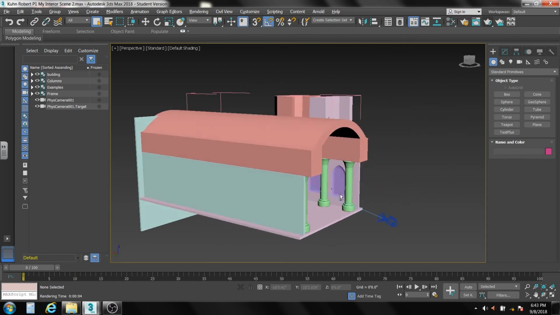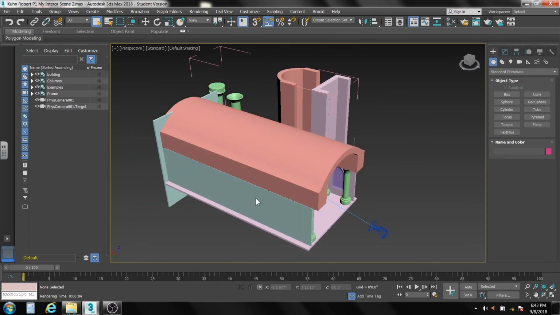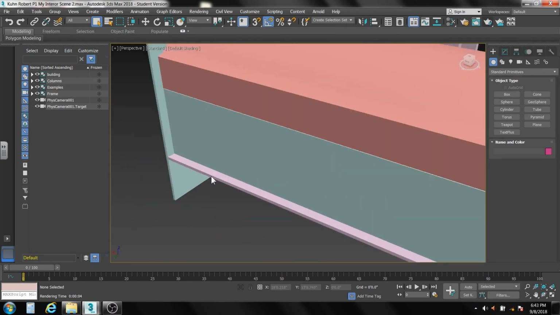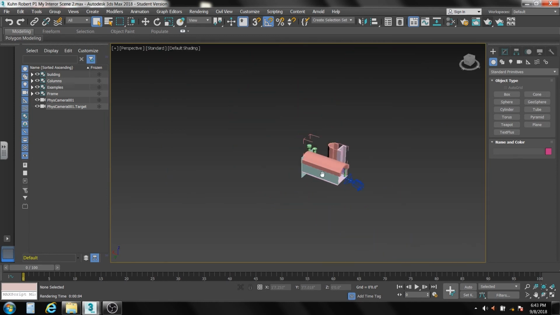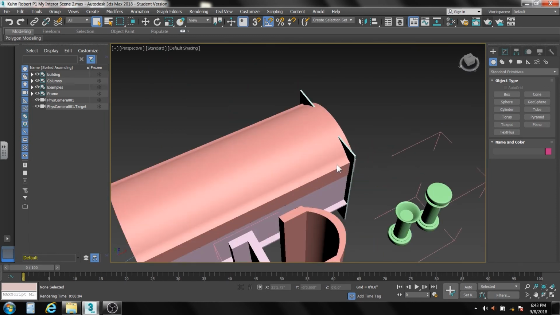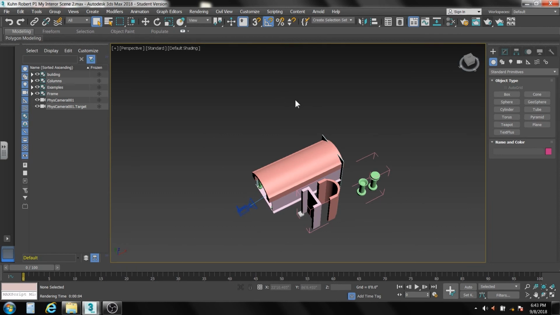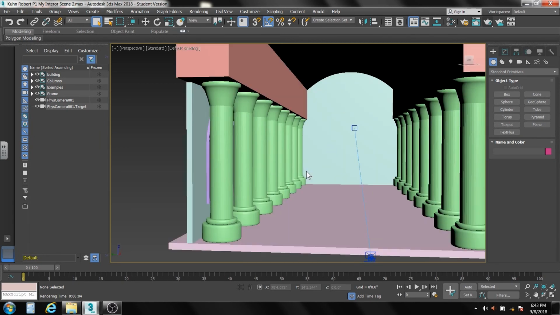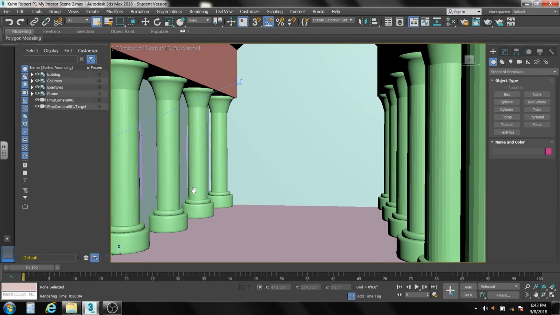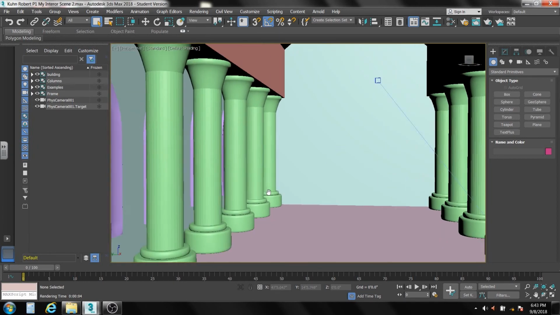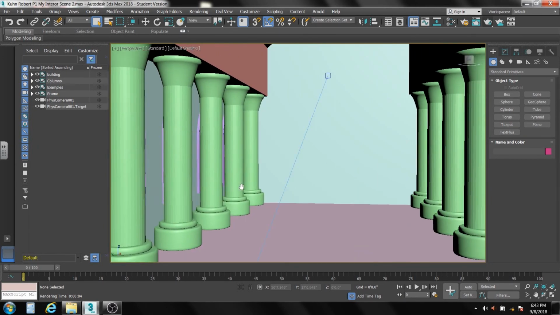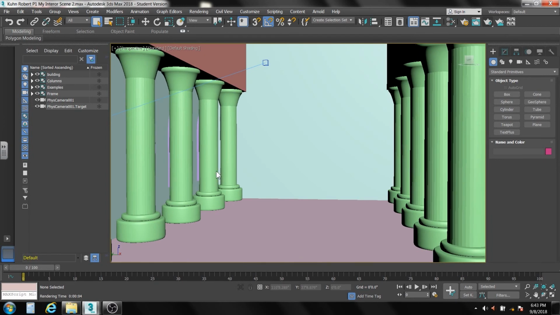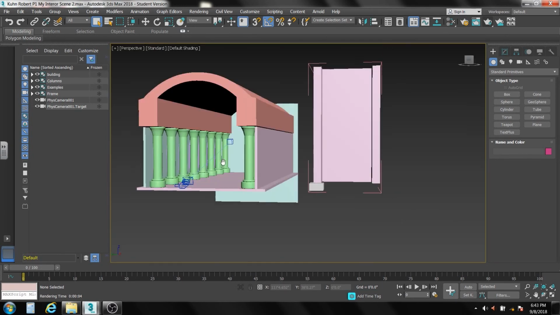Now, first thing that you might notice on the building is that not everything is lining up. You know what? It's not that important that it does. Because remember, I'm never going to be showing you outside this part right here. Everything that I do is always going to be inside. So you're never going to see that those walls didn't exactly line up. And that's okay.